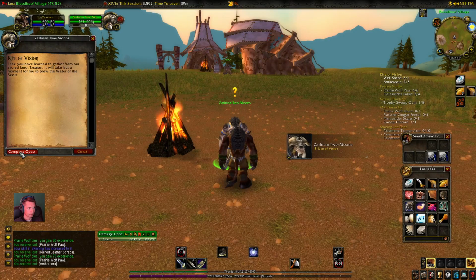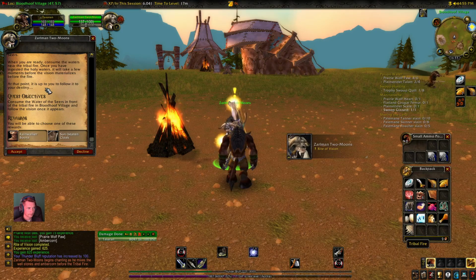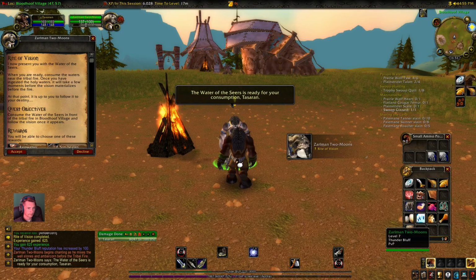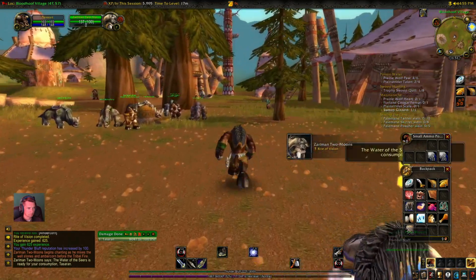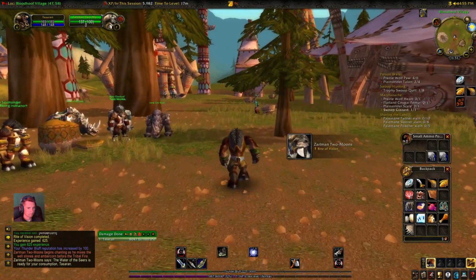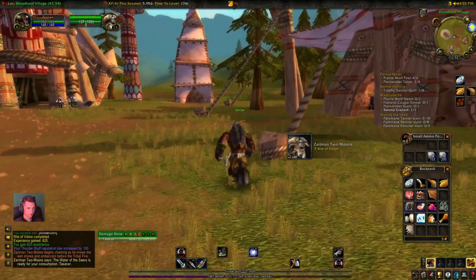Sacred land, adventurer. It will take but a moment for me to brew the water of the seers. I now present you with the water of the seers. When you are ready, consume the waters near the tribal fire. Once you have ingested the holy waters, it will take a few moments before the vision materializes before the fire. At that point, it is up to you to follow it to your destiny.